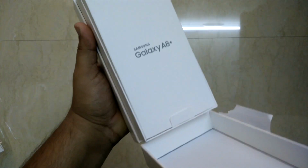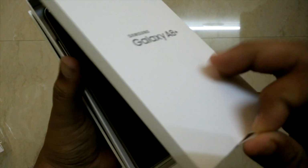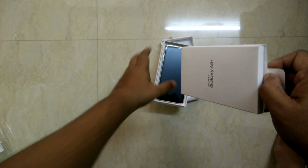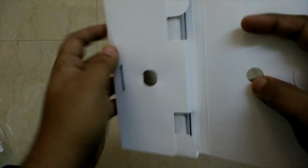The box is pretty hard. I need an unboxing knife, but there is no knife with me right now, so I used my hands and this is the beast, the Samsung Galaxy A8 2018. Let's see what's inside this box. I think it's paperwork.